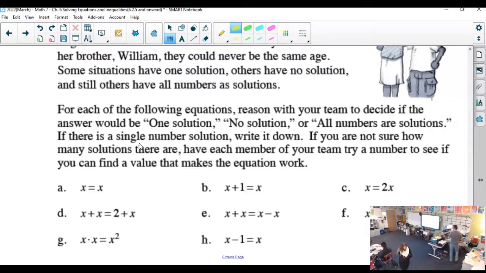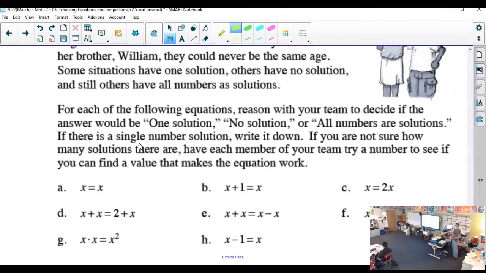So you can chat with each other. So really, what your task is, sorry, I guess I didn't say. You can read the directions, but I know some of us don't read directions. That's a bad idea. Your task is, if x has a solution, figure out what x has to equal.